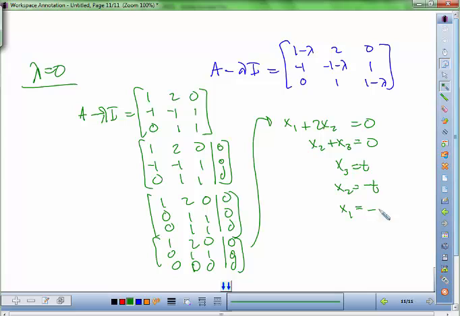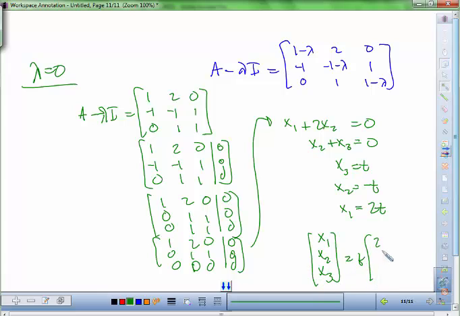And then x1 is going to be equal to positive 2t, right? So it goes in, it becomes a negative 2x2, but x2 is equal to negative t, so it becomes a positive 2t, right? Okay. So then your x1, x2, x3 vector is going to be 2, negative 1, 1. So it's again one-dimensional. I thought this was going to be a 2D. Well, I thought there was going to be two independent parameters. I thought I was only going to have one row and everything else would be 0, but it didn't all disappear. Unless I did something wrong here.